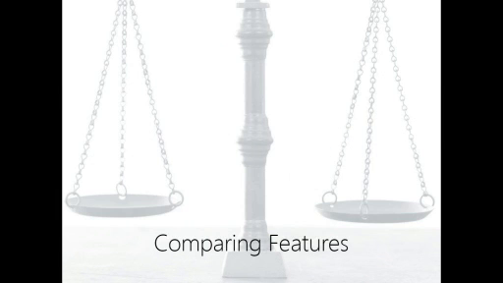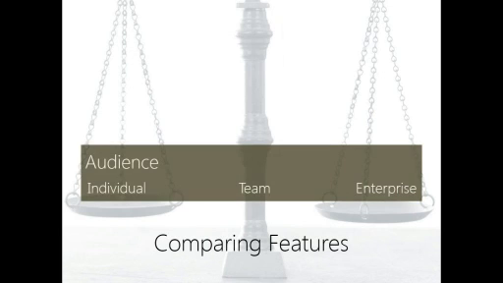So how do we compare these features? What we're going to be doing is comparing a lot of different features, and a focus is definitely going to be given to the unstructured collaboration, because that's what you're here for today. What are we going to look at? Well, first we're going to look at the audience for these features. Is this based on an individual basis, one-to-one relationship, one-to-many? Is it for a team to be sharing and collaborating on? Or is the knowledge meant for the entire enterprise?